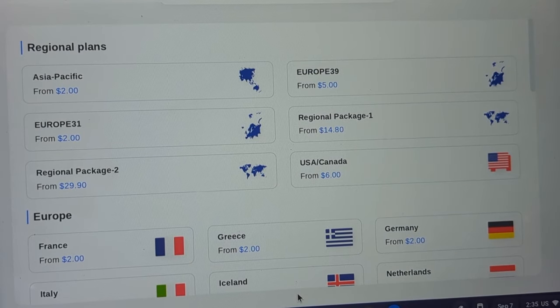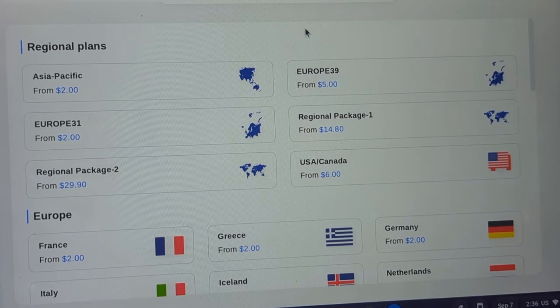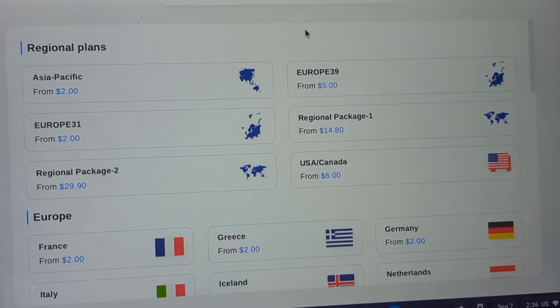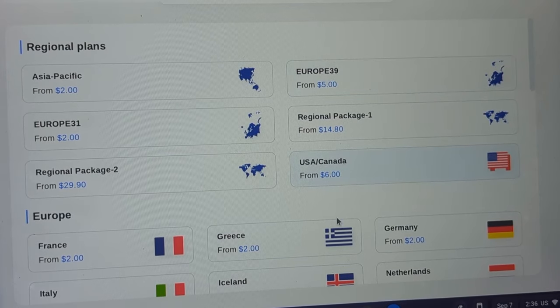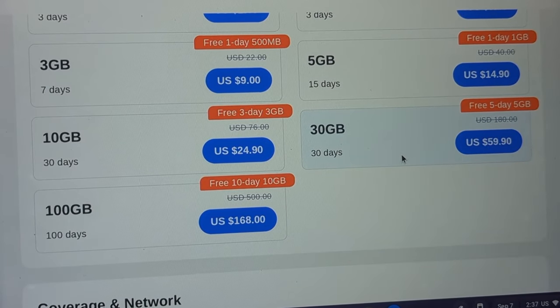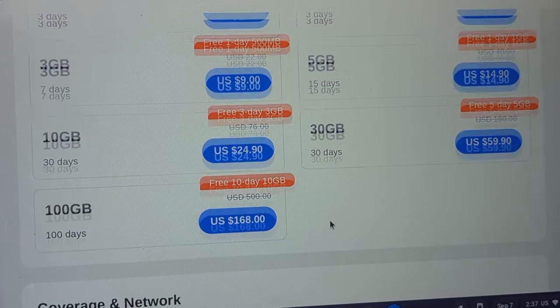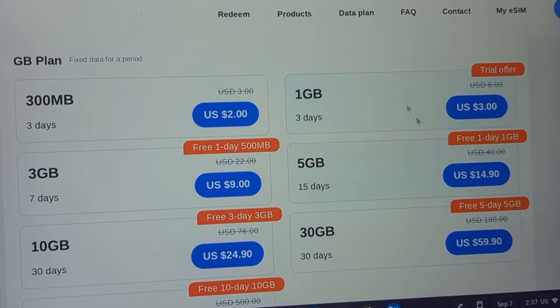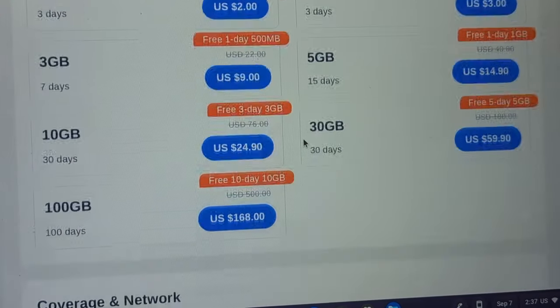Aside from being able to bypass the Great Firewall in China, another advantage of an international SIM is that you don't have to worry about specific roaming charges — say if you're located in the US and go abroad, it becomes really expensive. Plus if you pick up one of these packages, you're able to freely hop between many neighboring regions and countries, so it could be a good option for international travelers. Packages range from 300 megabytes up to 100 gigabytes lasting 100 days, with 1 gigabyte priced at only around $3.